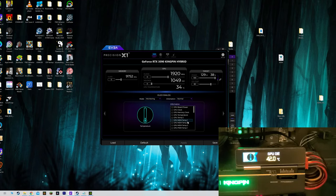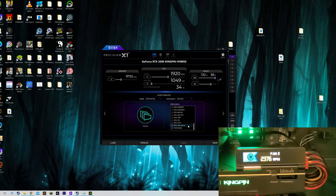Let's just read the RPMs. I guess I didn't undo. Yeah, GPU die temp. Okay, okay. Oh, you get a frame rate on there. No kidding. I don't know what it's going to read as the frame rate of my desktop, but 44 apparently, or whatever that means. Okay, but that's cool. So you can even read that.